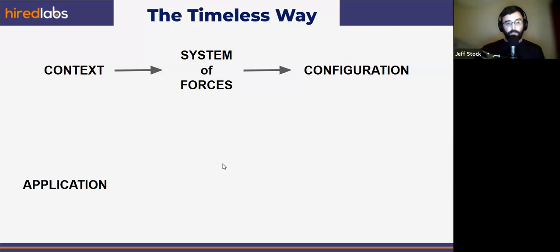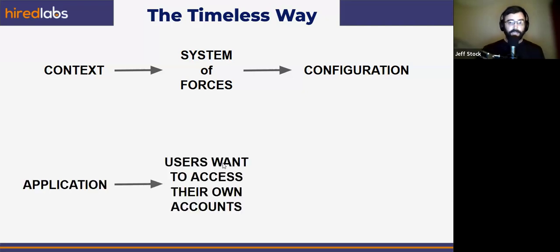In terms of our web application, if we talk about our application as the context, and we take an example of the systems of forces that might arise, you can have a user that wants to access their own stuff, right? And so a possible configuration, a pattern, as this guy likes to say, a pattern language, is a sign-in page, something that's normal that we all kind of know, that's a standard now. This sort of pattern is the thing that's going to be built in Django that we can use from Django to just plug into our overall design to solve this problem. So this is where our backend framework is going to fit in, is taking these patterns that resolve these sorts of things that are very common to use.